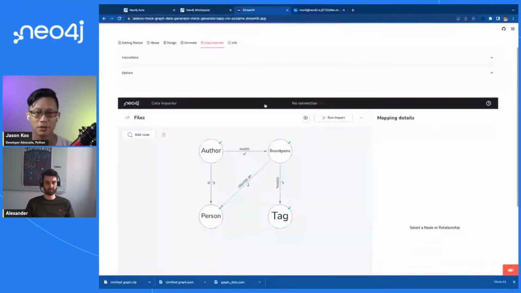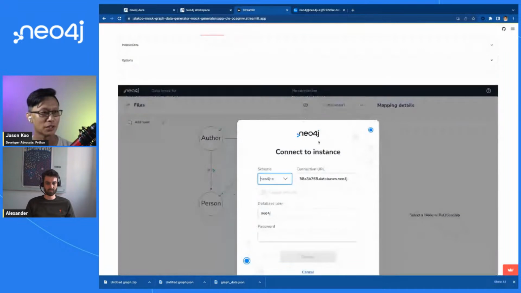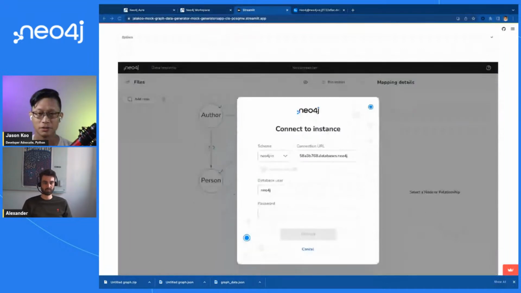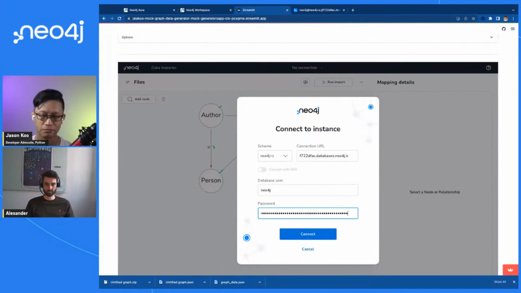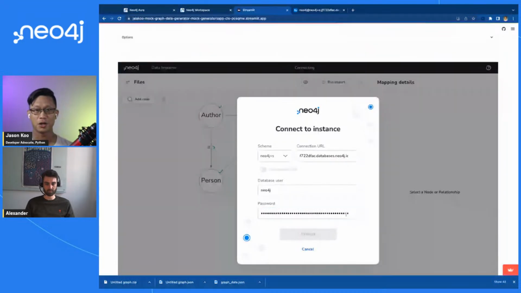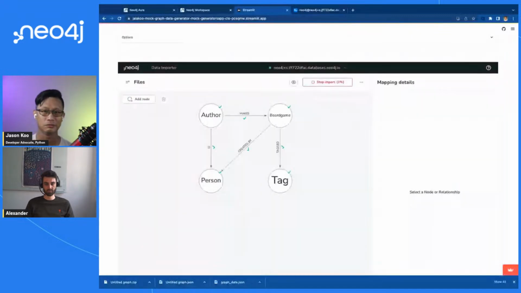To do that, I'm just going to click Run Import, which will prompt this dialog box for selecting the database. Here you're just putting in the URI that is given to you when you first spin up a Neo4j database, and the password. Default user, I just use that. Once I connect, it'll just automatically start importing. It'll take a few seconds.